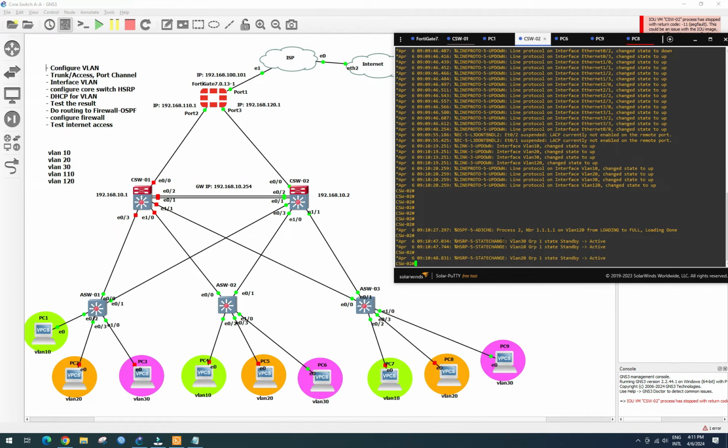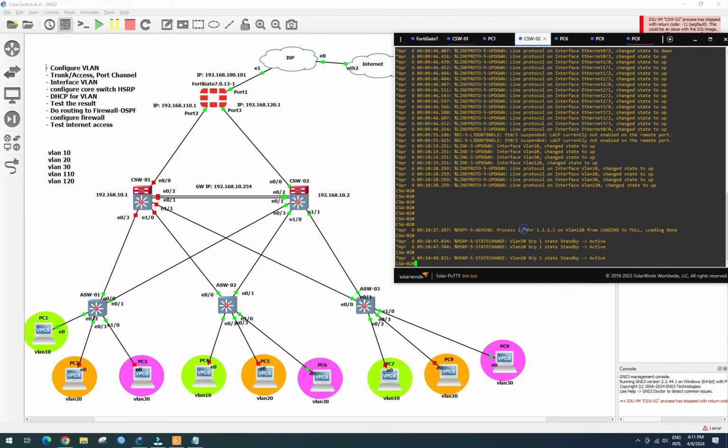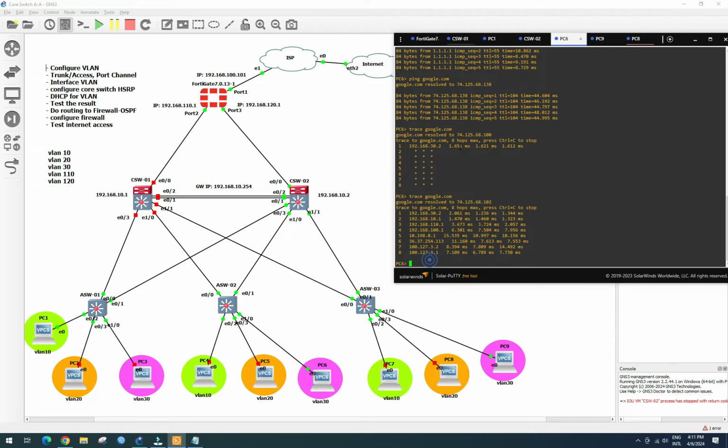Okay, so now you can see our VLAN 30, VLAN 10, VLAN 20 become active, and this is our OSPF routing. Okay, so now we try to check our PC.